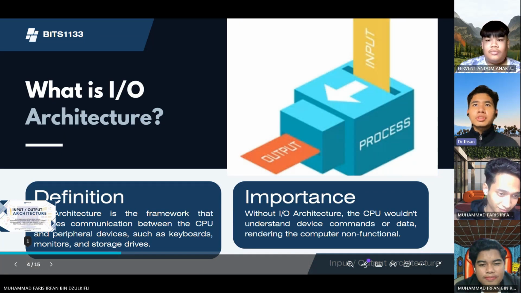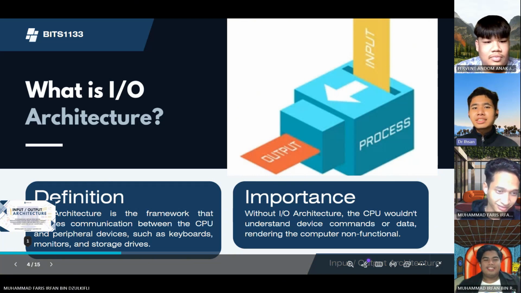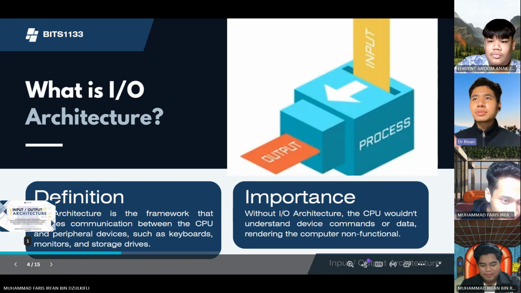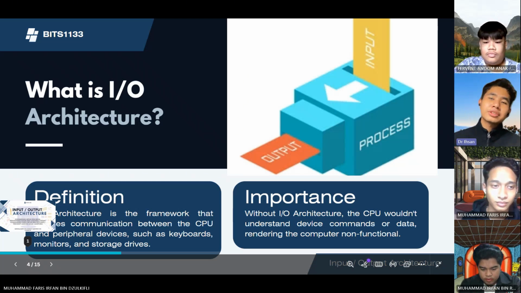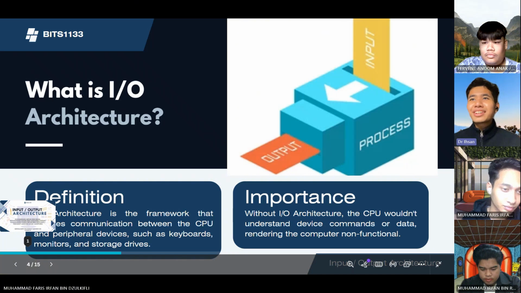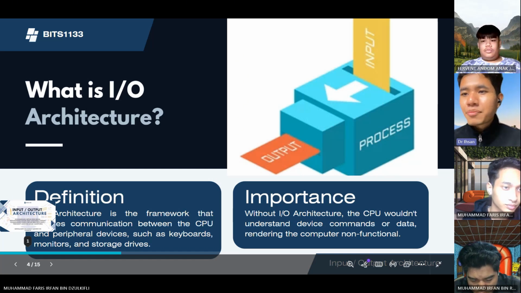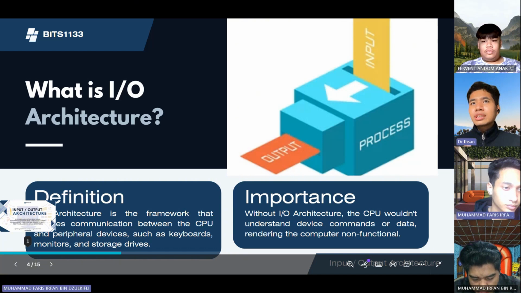First of all, what is I/O architecture? I/O architecture is the framework that allows communication between the CPU and external devices such as keyboard, monitor, and storage drives. It acts as a bridge to ensure that data can be sent and received correctly between the system and peripherals.